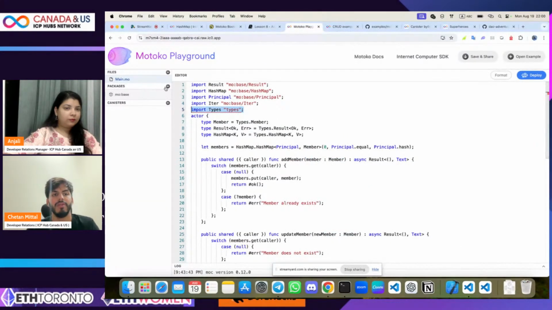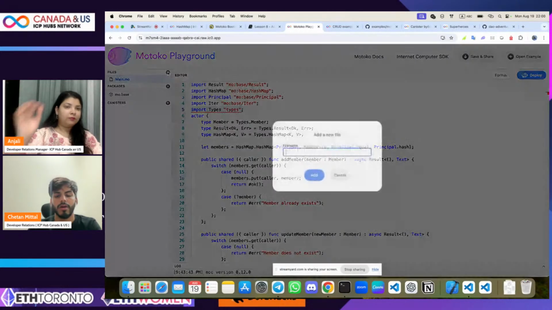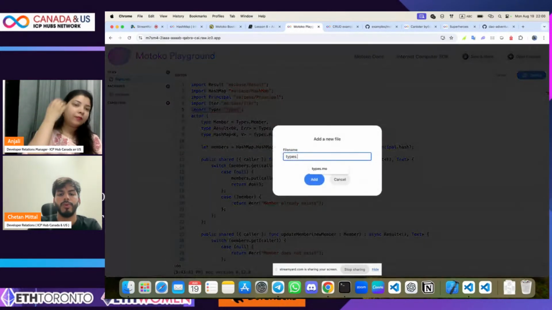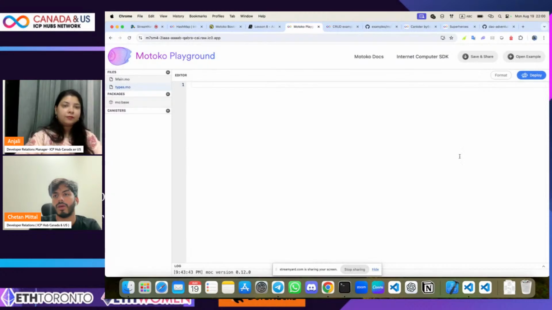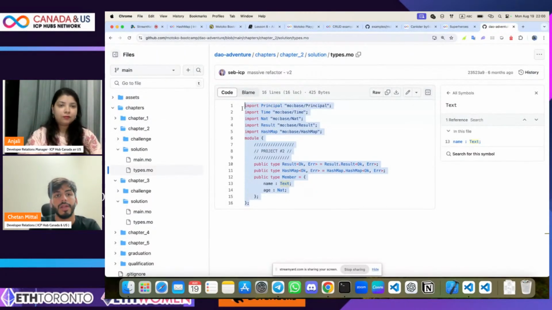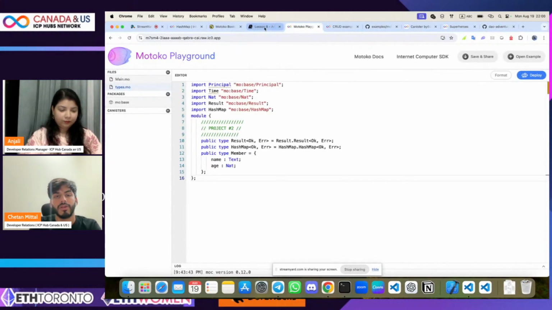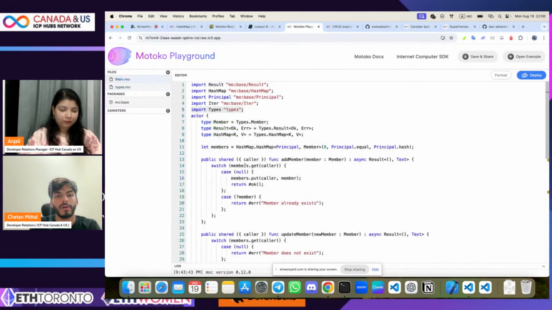Like here, a new file will be created, Types.mo, and from here you get this member data type, right? Now it should run fine. Yeah, you can see the error has been resolved. Basically, this type is importing everything that a member needs.